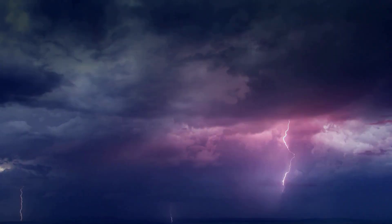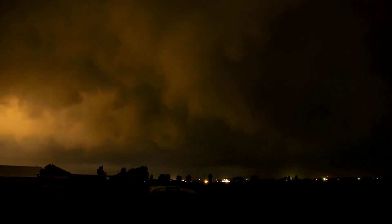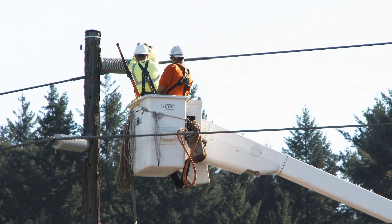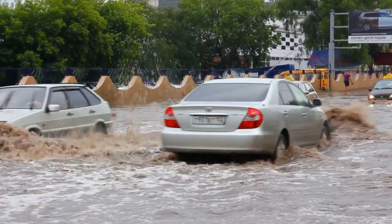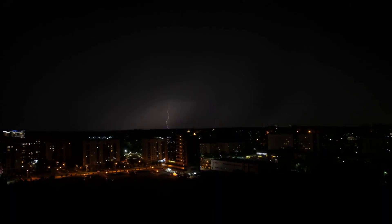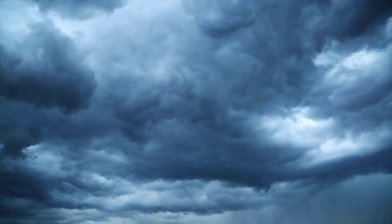While they're small, isolated thunderstorms pack a punch. A quick burst of rain can refresh a parched area, but powerful lightning associated with these storms can pose risks. Downed power lines, brief flooding, or interruptions in outdoor activities are common outcomes. Fortunately, because they're short-lived, isolated thunderstorms are less likely to cause widespread damage. However, understanding their behavior is key for staying safe when they happen unexpectedly.